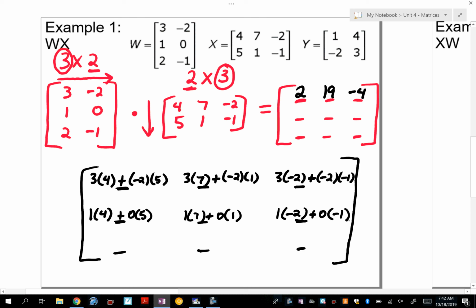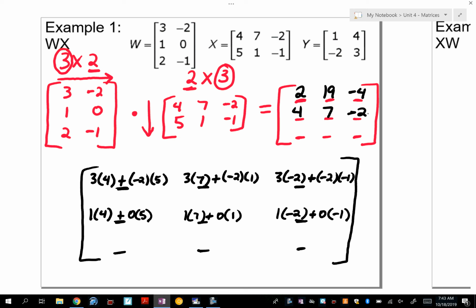Okay, so pause there, see if you can start to see what we're doing here. That was the next row. The second row is complete. Let's get the numbers in the answer. That first one is going to be 1 times 4 plus 0, so that's 4. The next one's going to be 7. And the last one's going to be negative 2. One more to go. One more. All right, for the first problem. We've got many more to do.